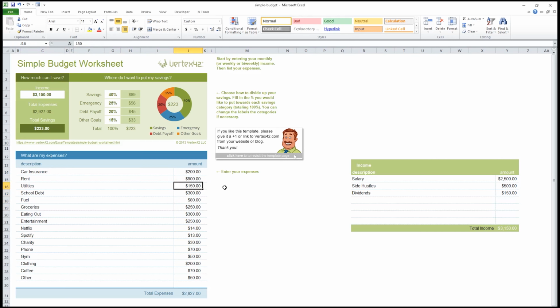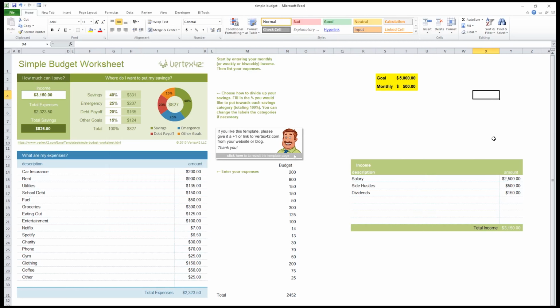For your rent, would it make more sense to live with a roommate or in a different area? Are you eating out too much? Are you paying for a gym membership you don't use? Go through each item, use your own judgment, and see whether you're spending too much in one area and where you can find potential savings.